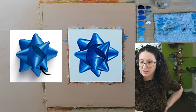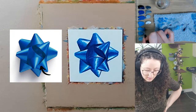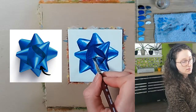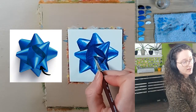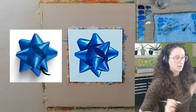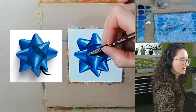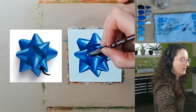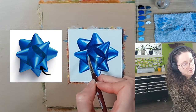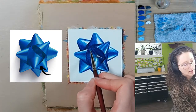Are you going to keep the really white parts? So what I'm going to do is add the really light color into some of the white parts. Like I said, I might use silver paint. Honestly, I don't know if I'll use it now because I kind of like the vibe without the silver paint. But it's just so hard because I also like the sparkle. So we could. Now I'm blending this turquoise color into this dark area a little bit, just because I want to lighten it up.